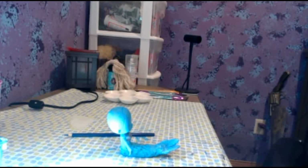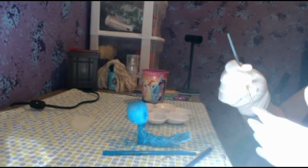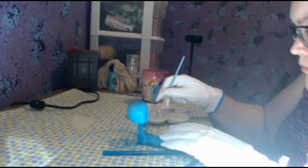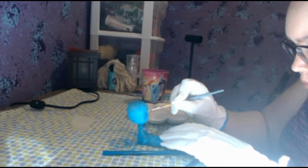It took me a long while to get the face done, and I do most of it off camera, but I did want to show a little bit of it while I could. I was trying to get it done as fast as I could because I had a bigger time restraint than most of the people, because I had to go to a wedding towards the end of the month, and it needed to be in before the 4th of the next month, and I was going to be gone around that time, so I didn't have all the time in the world to work on this.